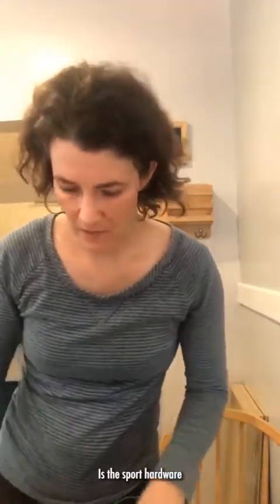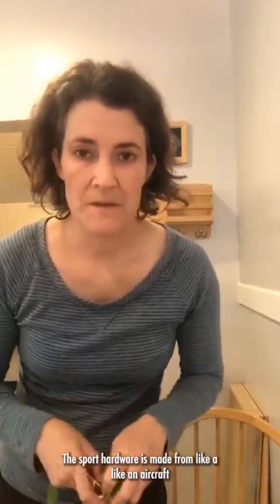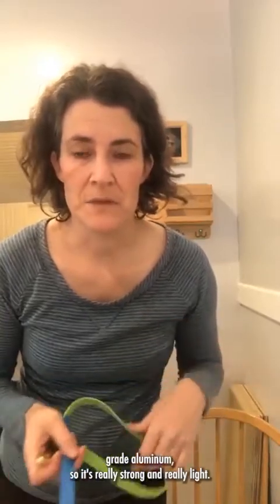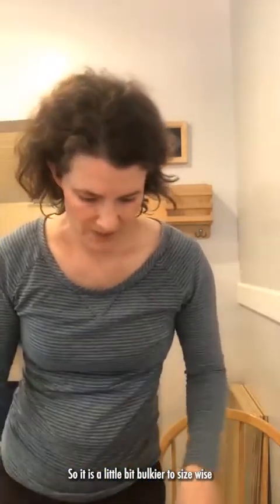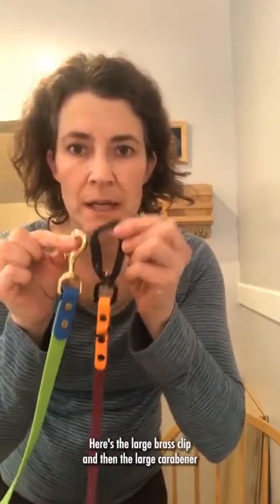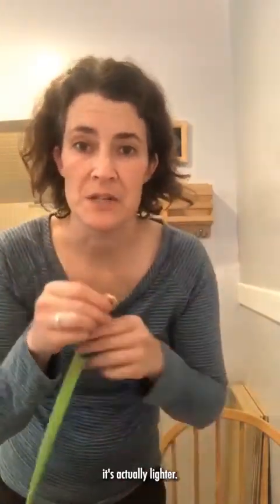Is the sport hardware heavier than the brass hardware? No, the sport hardware is actually lighter. The sport hardware is made from aircraft grade aluminum, so it's really strong and really light. So it is a little bit bulkier, just size wise. Then here's the large brass clip and then the large carabiner. So it's a little bit bulkier, if that's a concern, but in terms of weight, it's actually lighter.